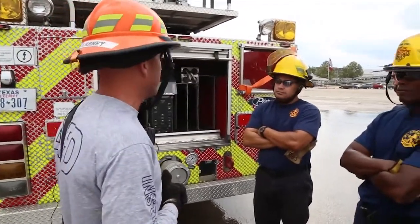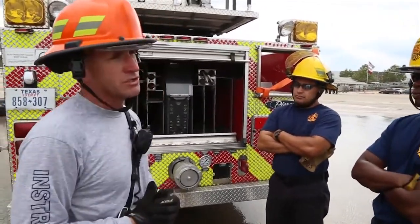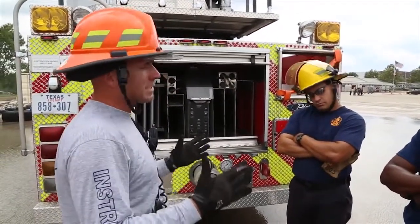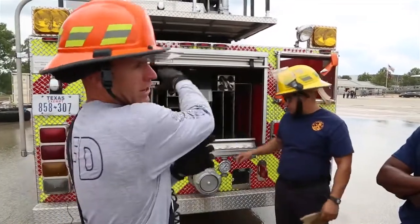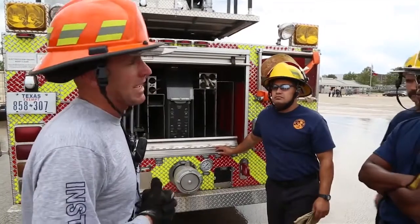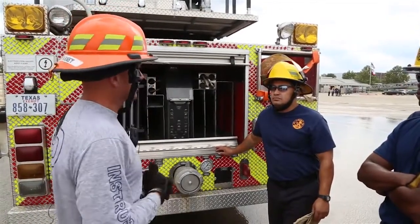So the expectation for you guys is, first, obviously know how to use it, and two, know how long to run it, because it makes sense. A smaller engine powering an aerial is going to heat up, and if you don't know the run time, you could possibly damage that. So let's go over how this is going to work.